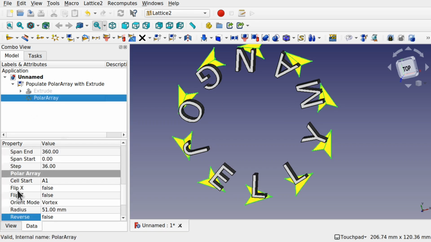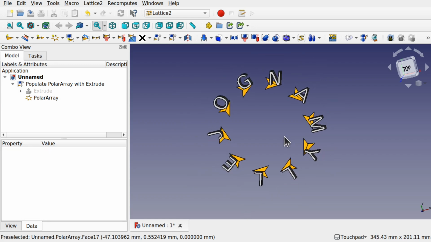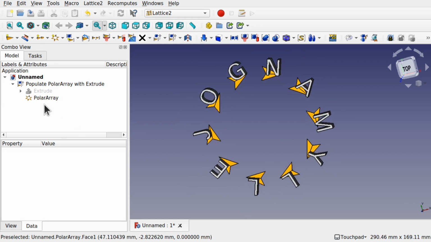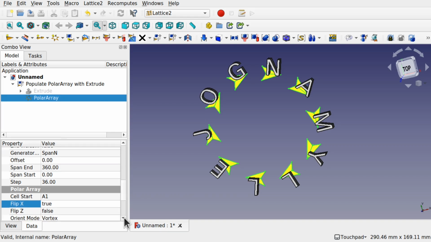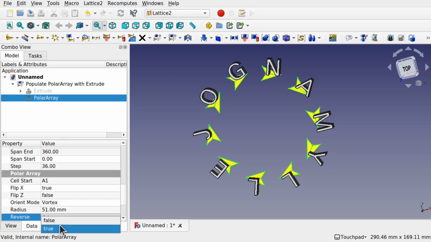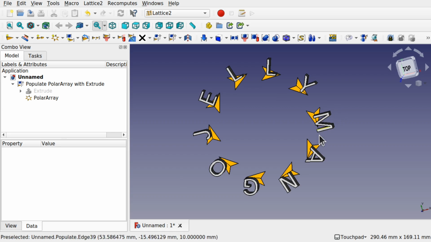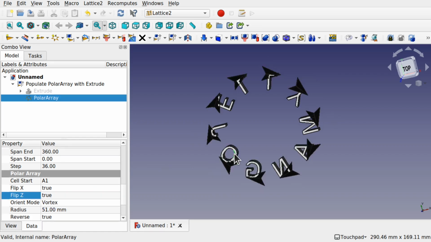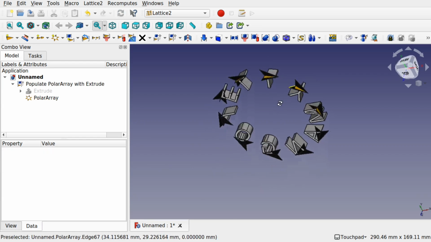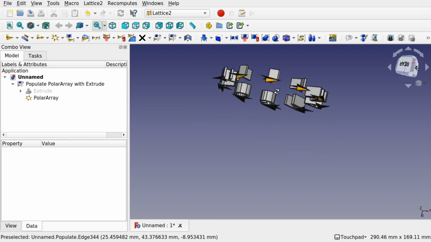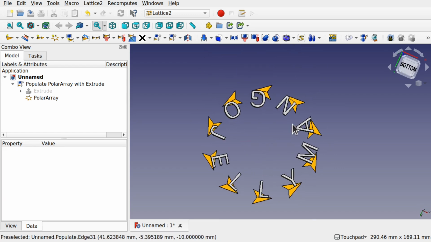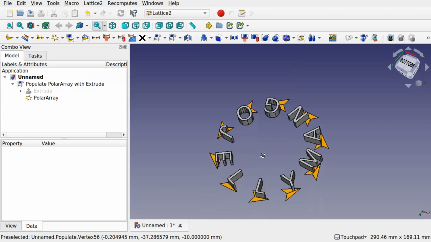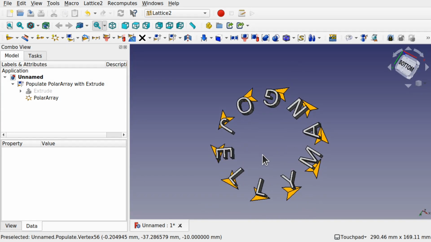We've got the flip X, so that's true. Now flip that around the other way, and we can use the reverse in that. So that's true. Now we've got it going around this way, and we've got the flip Z as well to flip that around. So now you see the black of the plane or the kite, and we have to flip it around this way to see the other side. So this is good if your letters are around the wrong way and you want to flip them.